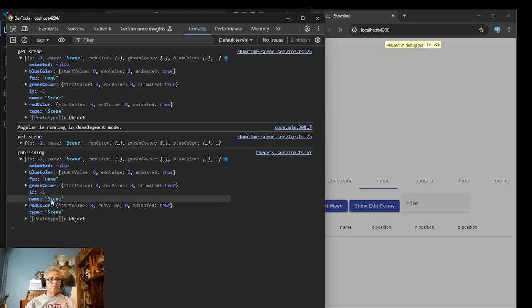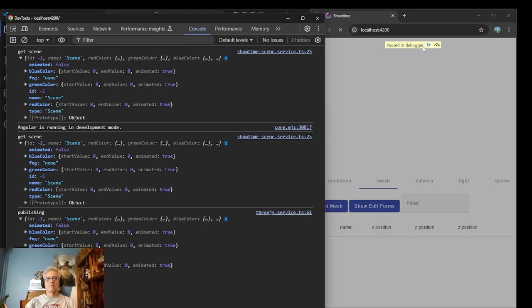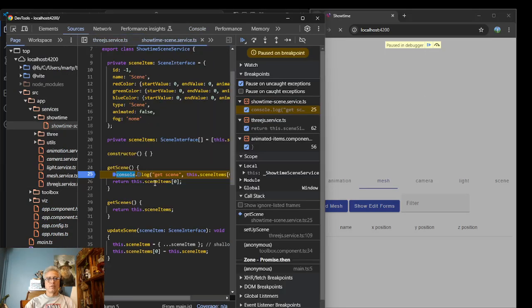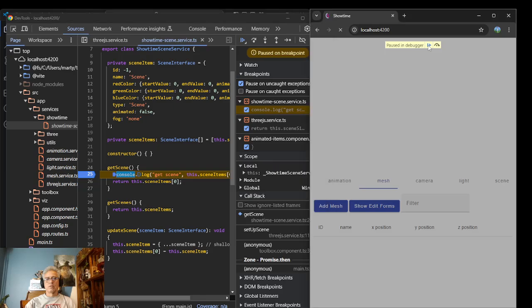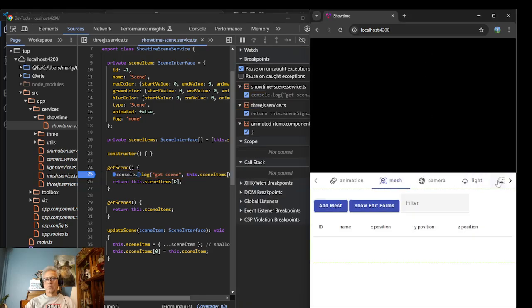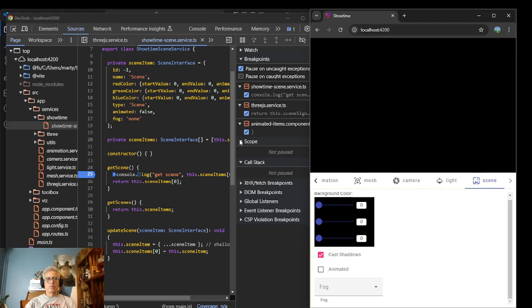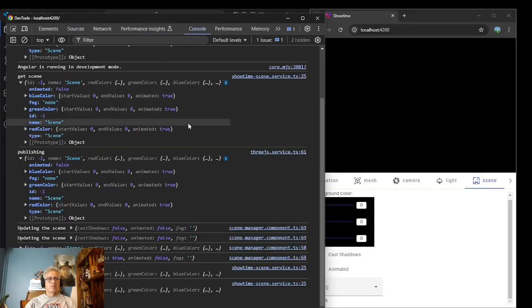Publishing. Fog is none. Okay, have I lost my mind? Let's see. Fog is none. Oh, I wonder.